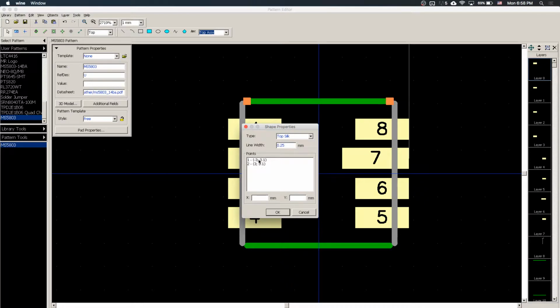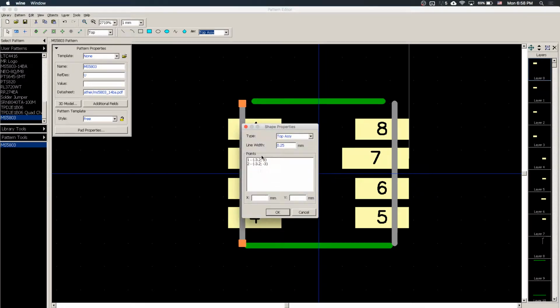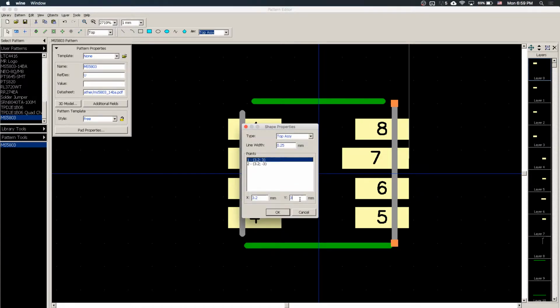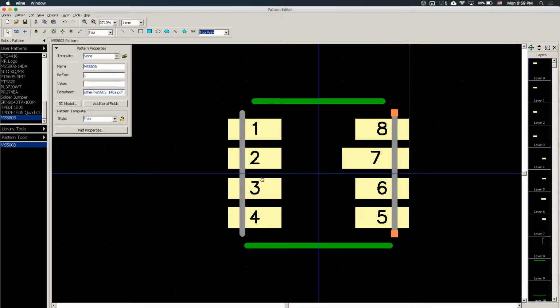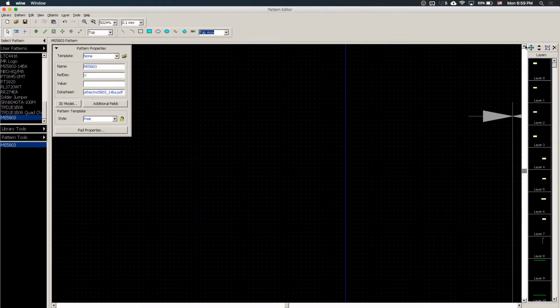Okay, I think the chamfer is a little bit bigger than I expected. And so 3.1 minus 2. Now I can change the grid to 0.1 millimeter and try to draw a line from there to there.